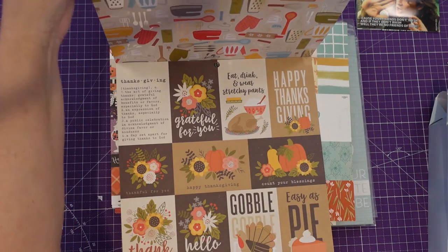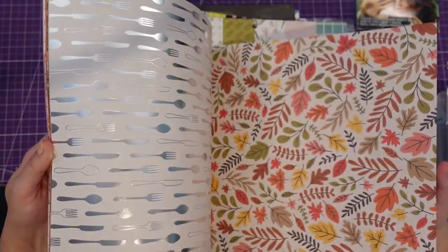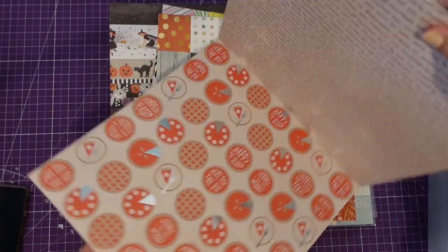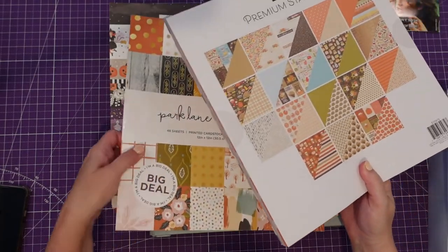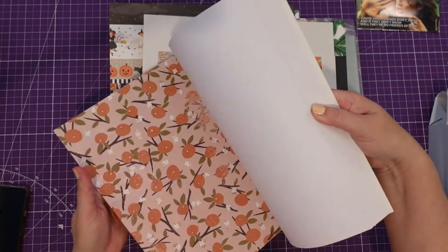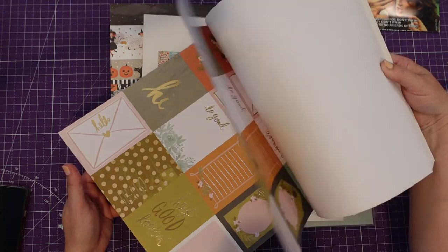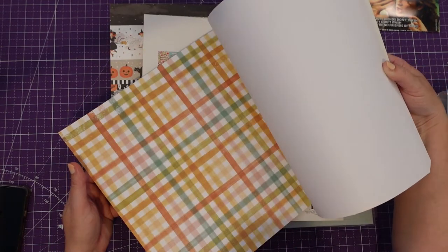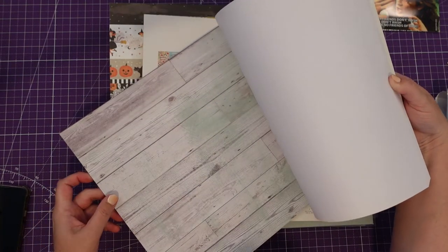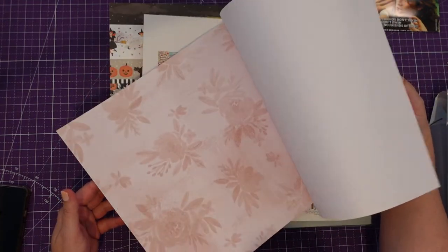I love these. I just have an obsession with scrapbook paper. It's very much like fabric for me. And all the pies. Okay, so I should probably just bring all of these packs with me because I'm gonna need a little bit of everything to go through the year. I even have like Christmas photos when we drove around looking at everybody's Christmas decorations with the Christmas music on the radio, just as a way to, you know, fill the time during Christmas time when you would have been with other people.